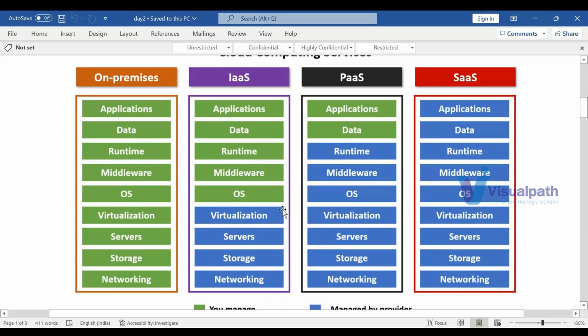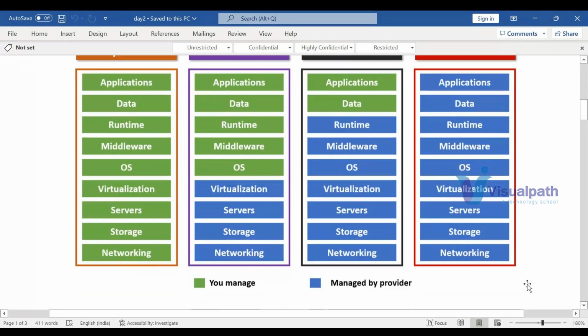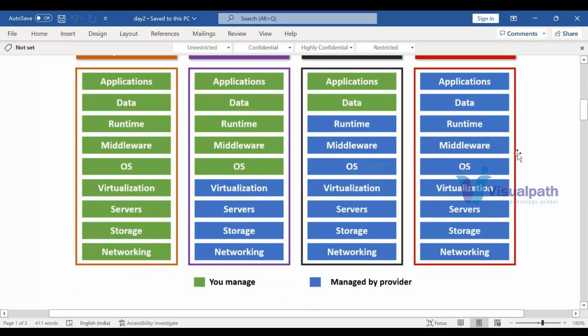In platform as a service, everything including the OS, middleware, and runtime will be managed by the cloud service provider. Only the application and data will be managed by us. And in software as a service, everything starting from networking to applications will be managed by the cloud service provider. The only thing you need is internet to access that software.